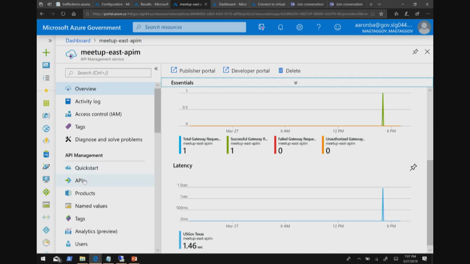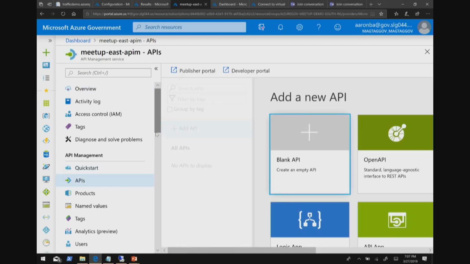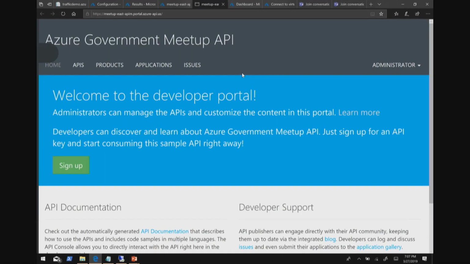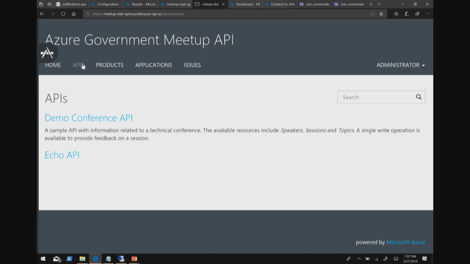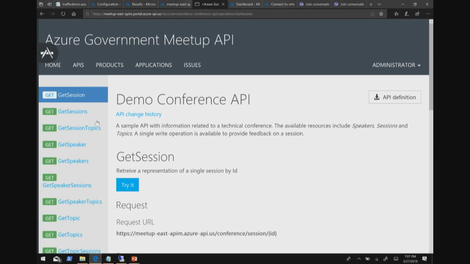So just as a quick example, we have APIs. Let's see. You can have a developer portal that is customized to your organization. Hopefully this comes up. This is just a standard developer portal that you can have templates for, and you can expose your APIs in a way that developers can come there, and if they want to call the conference demo API, they now have examples in multiple languages of how to call your APIs, which is extremely powerful.